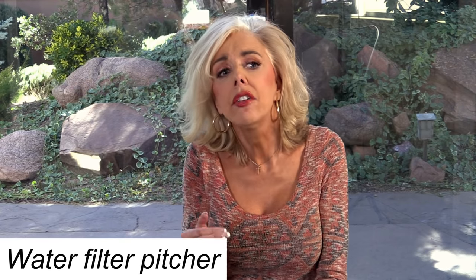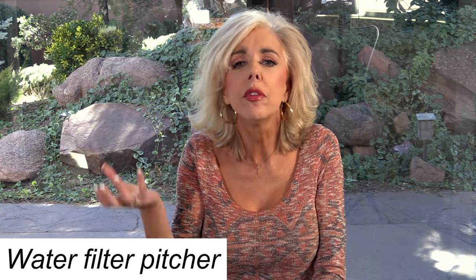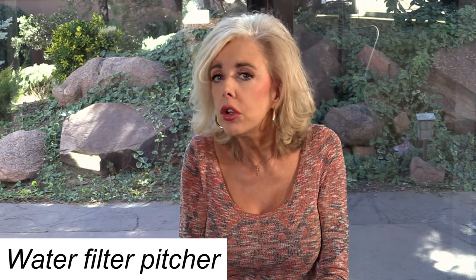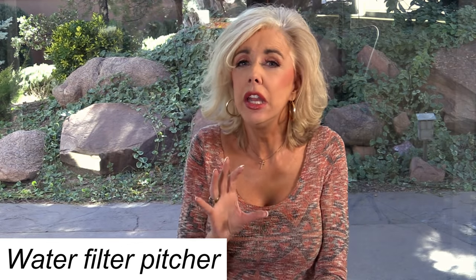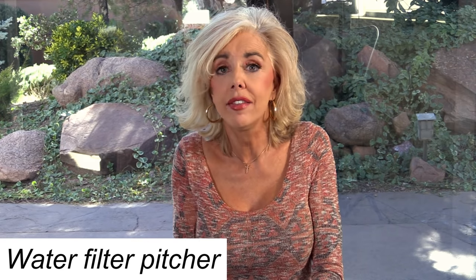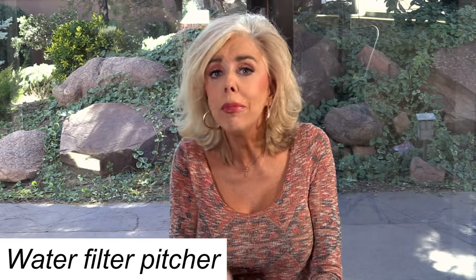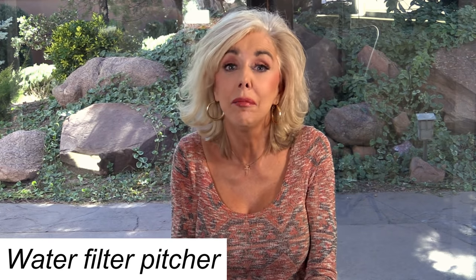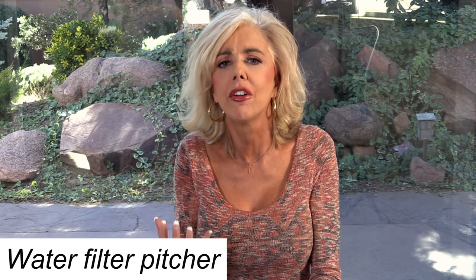Because I'm using the water from the fridge or the reverse osmosis system, which has already got a lot of particulates filtered out, the filter from these pitchers shouldn't need replacing as often. I figure it will be between seven and nine dollars a month if I had to replace it as they recommend. I think it will be even less than that, and for me that is worth water without plastic in it, without fluoride in it, without all the other things in it. So I'm really pleased with this system and it doesn't take up much room in the fridge at all.